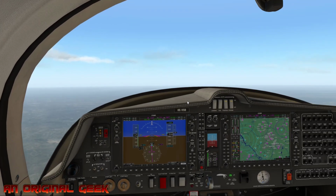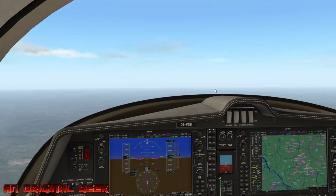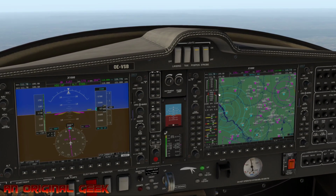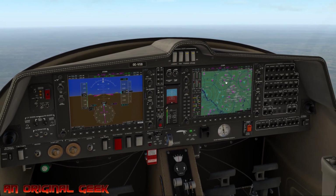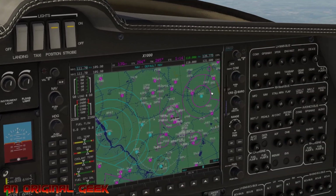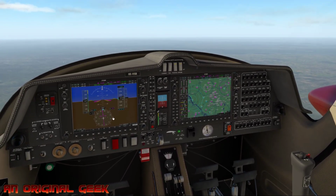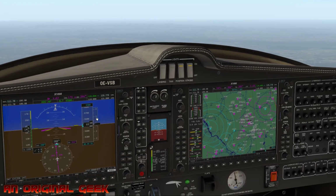Alright, looks like we're leveling off at 6,500. We'll keep a high speed cruise here. I'm gonna get that to like 90. There's 89, there's 90. Plenty of fuel. And you can see our time over here is coming down. Estimated time en route. Once we speed up, we'll see what we get here. Got a little bit of a headwind there, 9 knots.